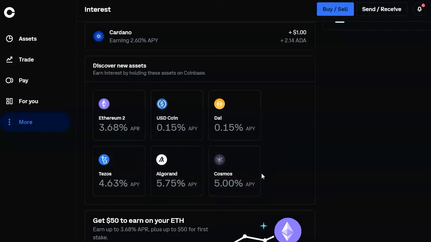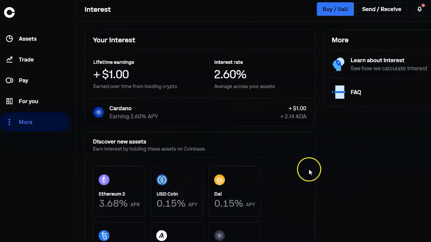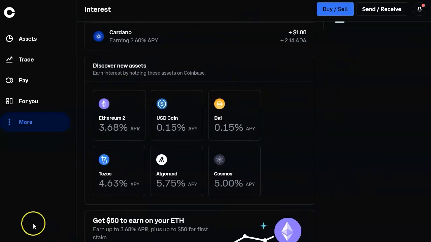That's one of the kind of neat and fun things about the crypto and the DeFi world. Even in an environment where the best yield you'll get on, let's say, a CD, a certificate of deposit with a traditional bank, is like 1%, maybe even lower, depending on what rates are at any given time, you can come over here into the crypto world, which admittedly is a little bit more risky, a little bit more volatile. But just by holding certain currencies in a Coinbase account, you can actually be earning some pretty significant rates here. So it is pretty neat. Obviously, read up very thoroughly so you understand what the pros and cons of all of this are. But it's still pretty neat, though.